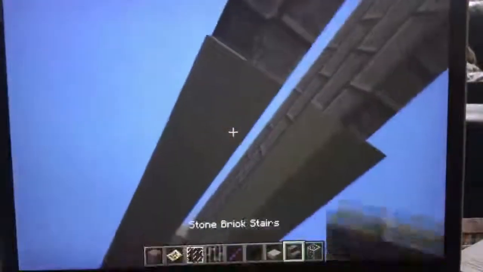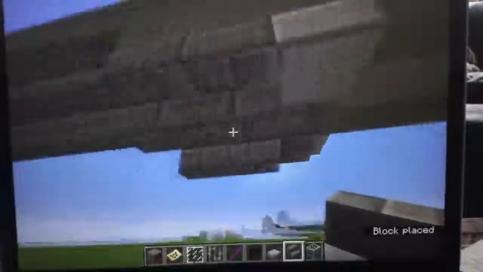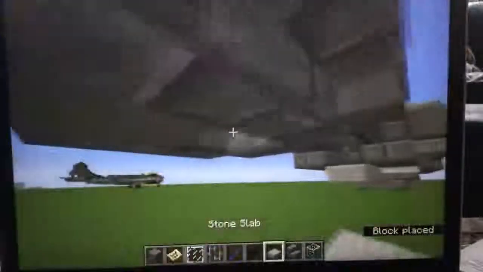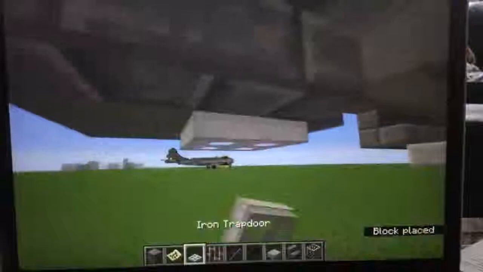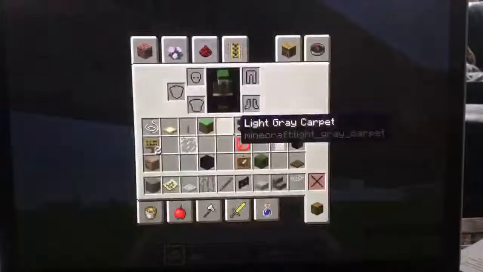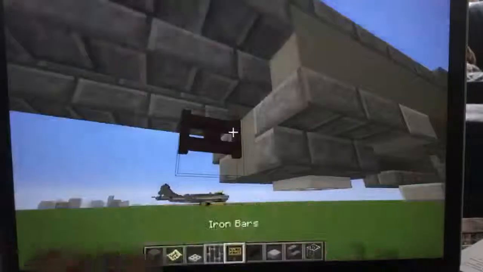So put your brick stonework stair right there. 1, 2. And put a slab on the end. And then put a stonework stair right there. Now what you want to do is put your light gray concrete, your stone slab, and an iron trap door right there. And put your dark oak fence gate and a sign. Where's a sign? There's a sign. Okay, let's put a sign there.